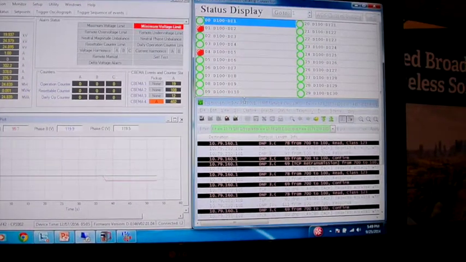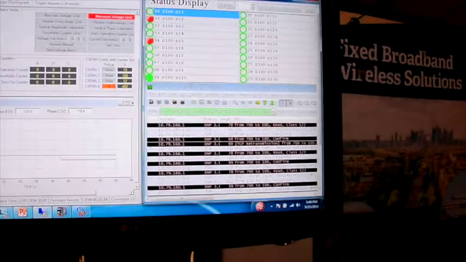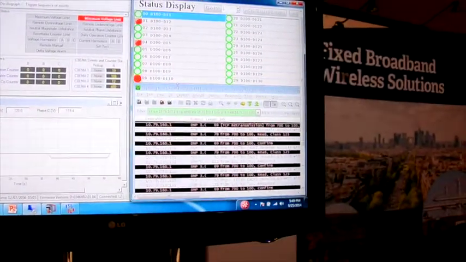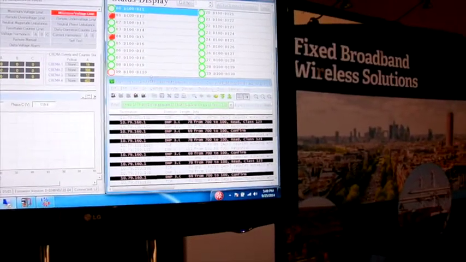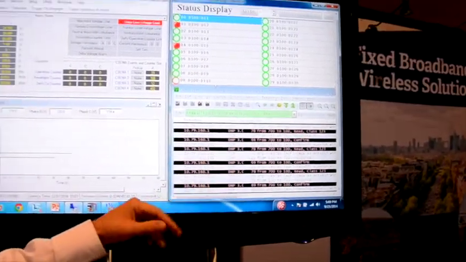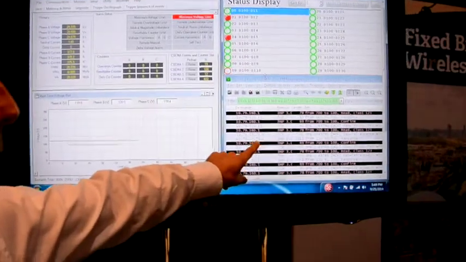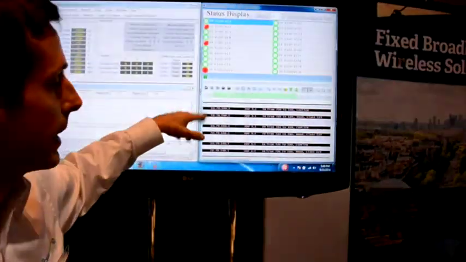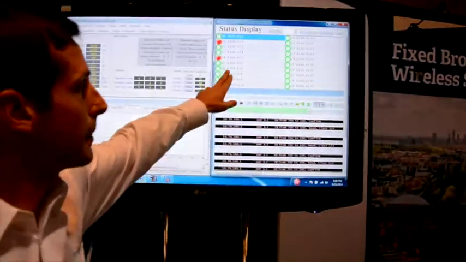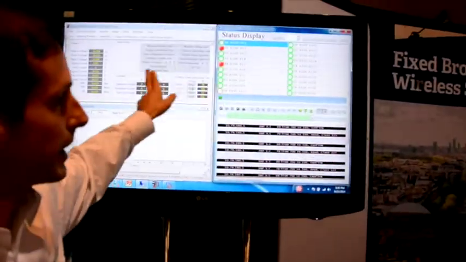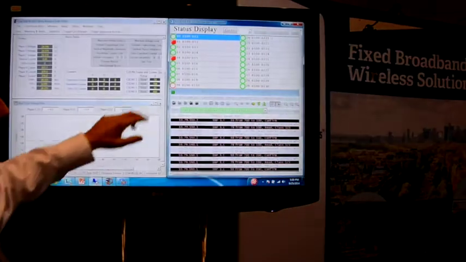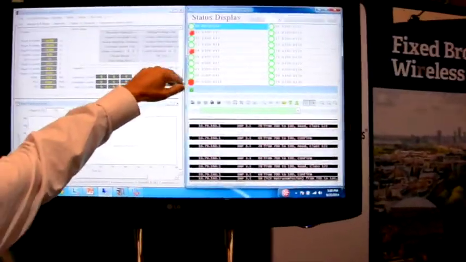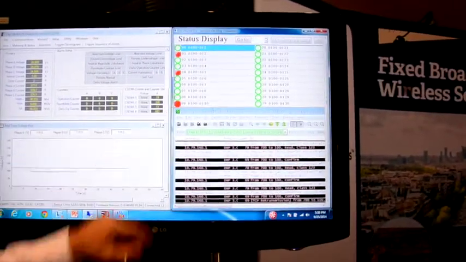Okay, so a trouble condition. And then within the DNP3 protocol, you can optionally configure that to push what's called the unsolicited report by exception up through the link, which is what I'm sniffing here with a Wireshark. This is basically a remote into the head end application. This is the SCADA Master, which is polling the slave through the link. And we see a reflection of this problem condition and its status indicators here.